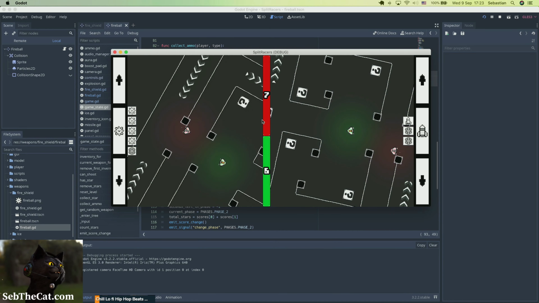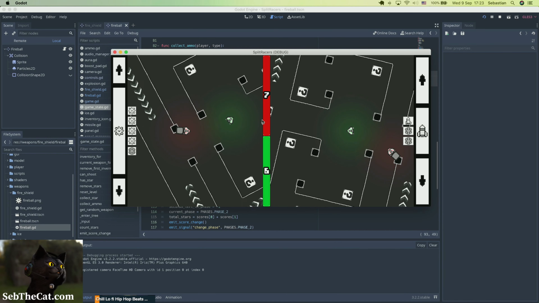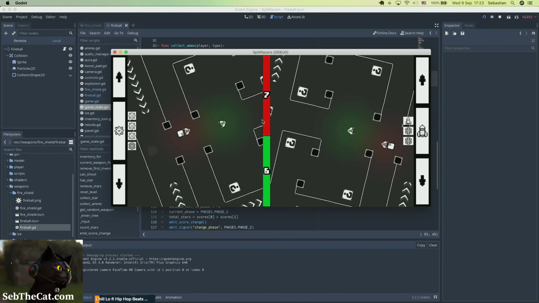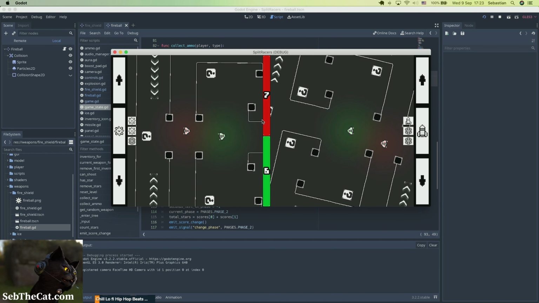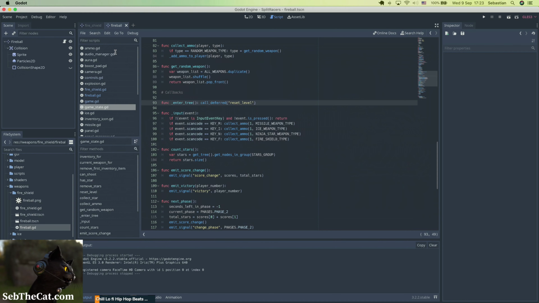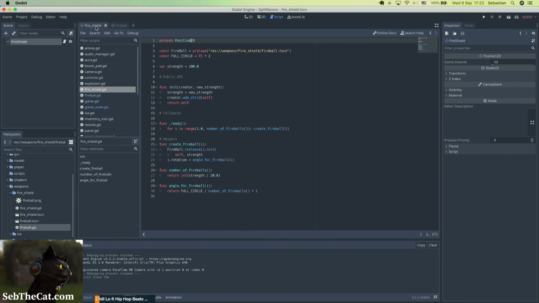Okay, so if I shoot my fire shield, what happens? Nothing happens. Well, that is a disappointment. Okay.